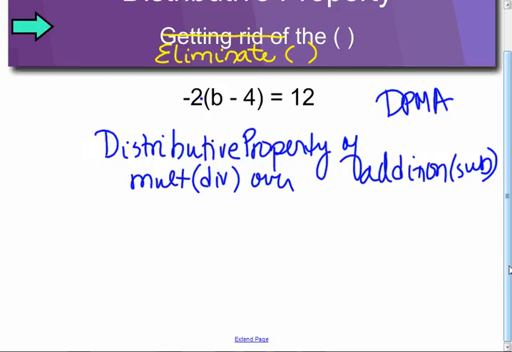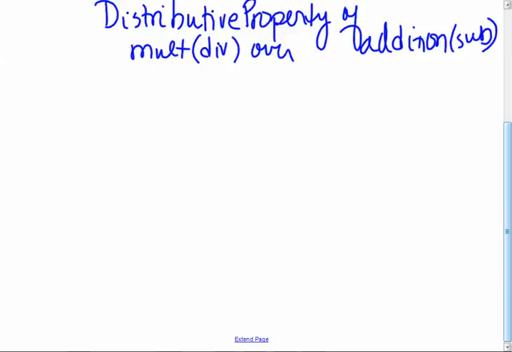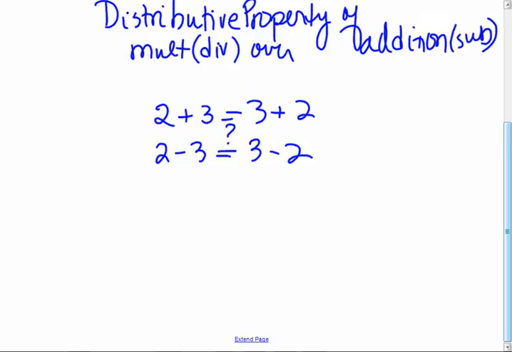Does everything commute? Remember, I don't know if you know this, commutative property. 2 plus 3 is the same as 3 plus 2. It doesn't matter the order in which you add. Just change it to subtraction. 2 minus 3, is that the same as 3 minus 2? I have $2, and I want to give you 3. I'm not going to be able to do that, am I? I'm short $1. But if I have $3 and want to give you 2, I can do that. So these are not the same.